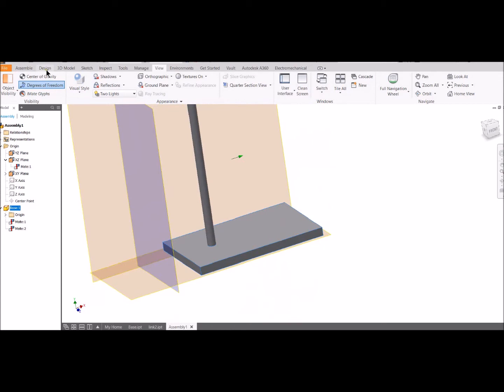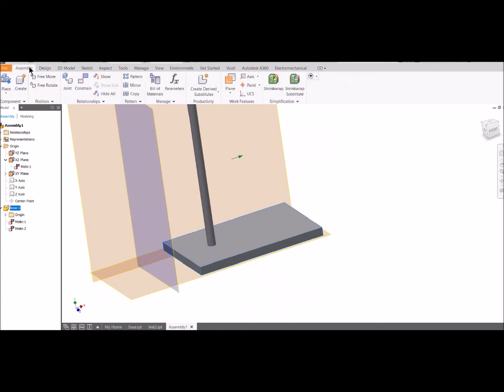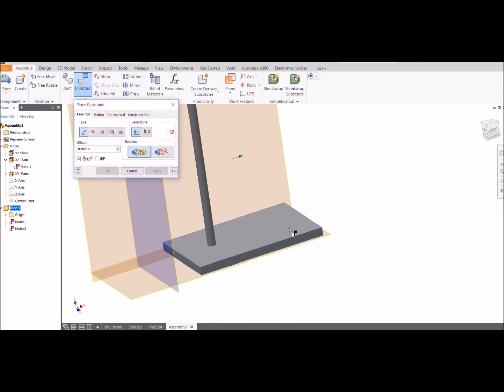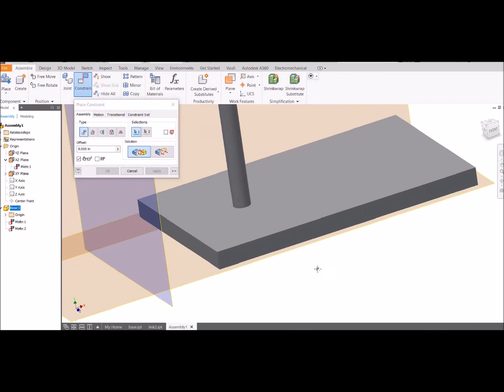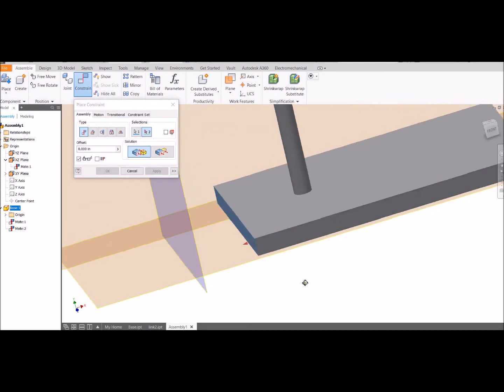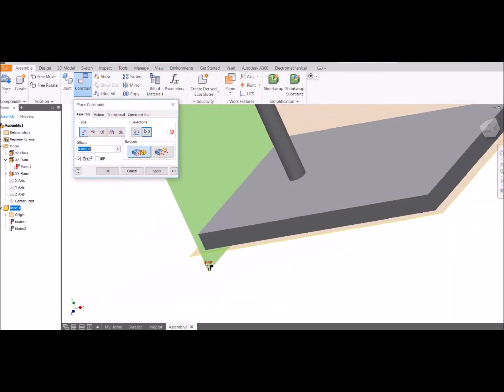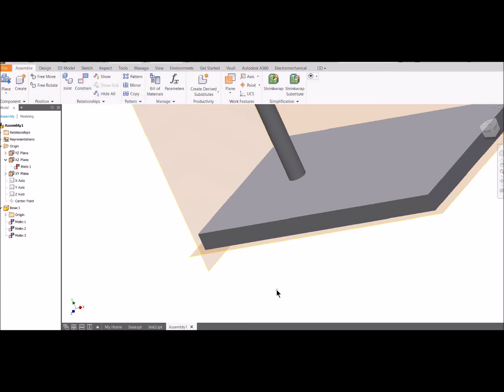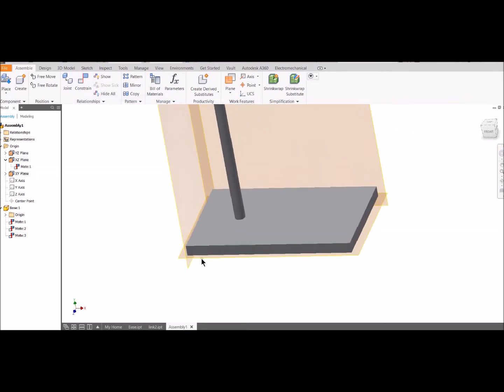Okay, so he can still move around, and I really want to ground him over here. So I'm coming back to my Assemble tab. Now, the very last constraint you add, this may or may not work. We might have to get creative. Sometimes that last little bit to lock him into place, it will not like to go. So let's see if we can apply this. Oh, it did. It let us. If it doesn't let you apply surface to surface for that very last constraint, try just constraining a corner or an edge instead of the entire surface, and sometimes that'll let you do it a little bit better.